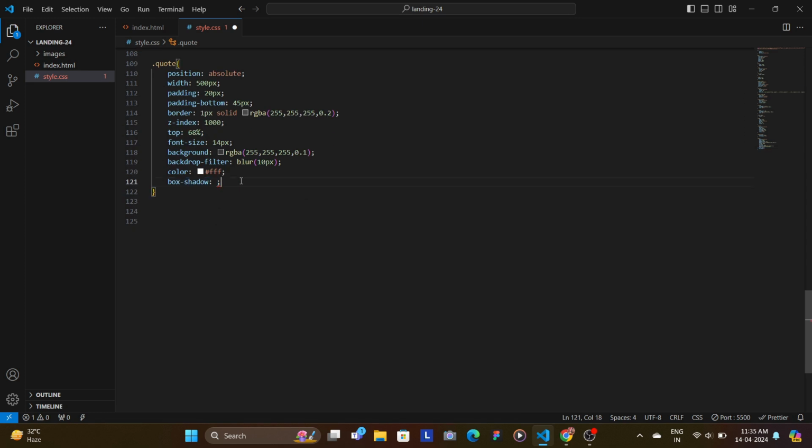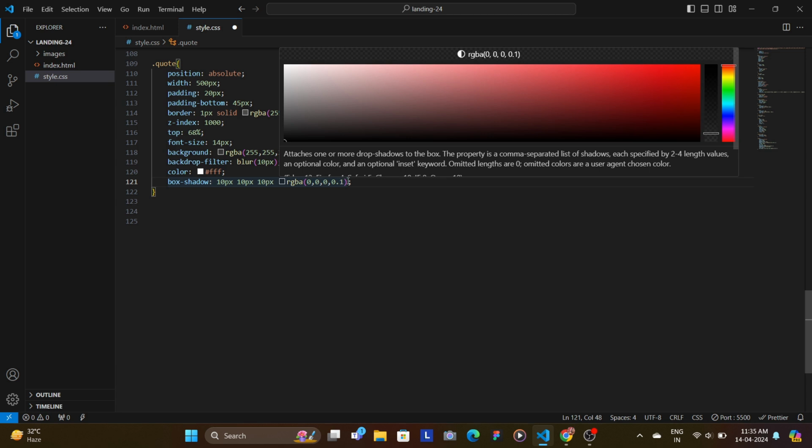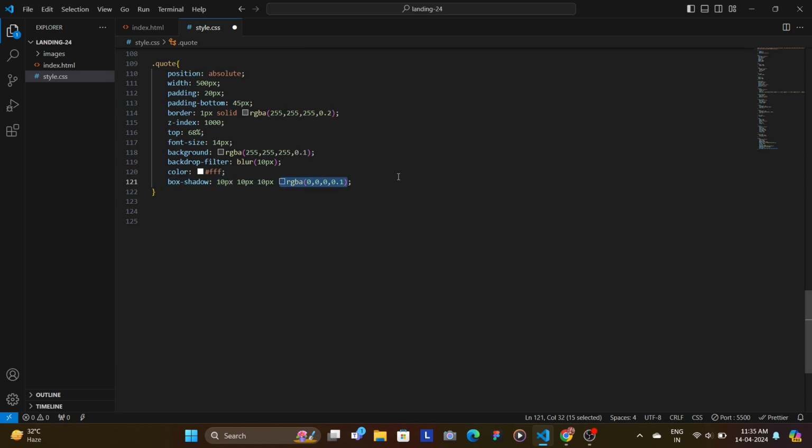And then we're going to have a box shadow of 10 pixels, basically X and Y value, and then a blur of 10 pixels. And then the color of this, basically black with alpha value of 0.1. And then the same we would have for the opposite side, so -X and -Y. And then the blur this time would be 20 pixels, and also we would increase the alpha value.